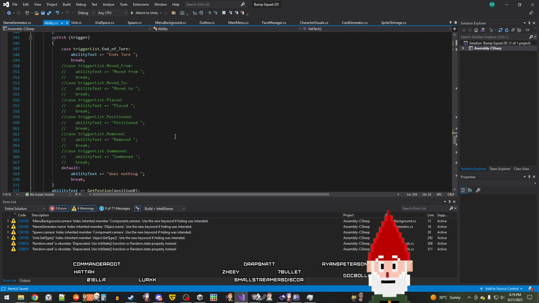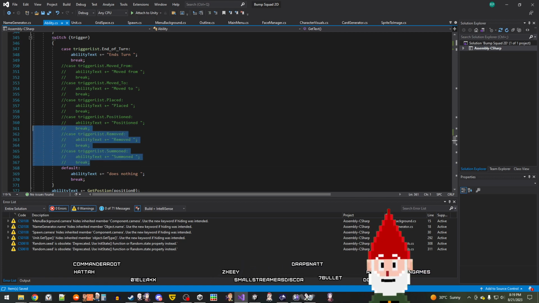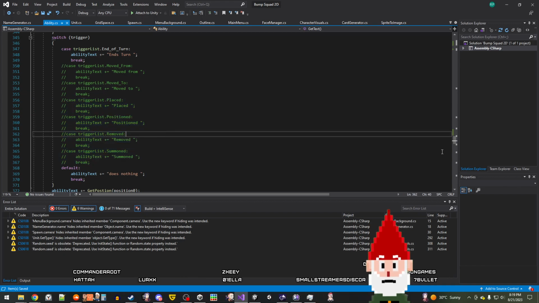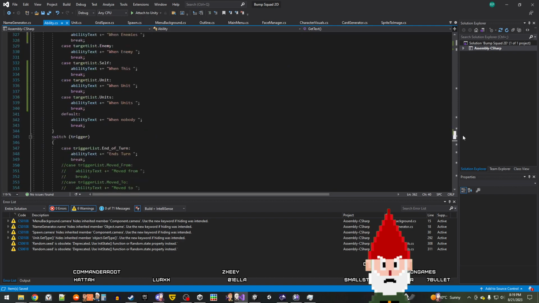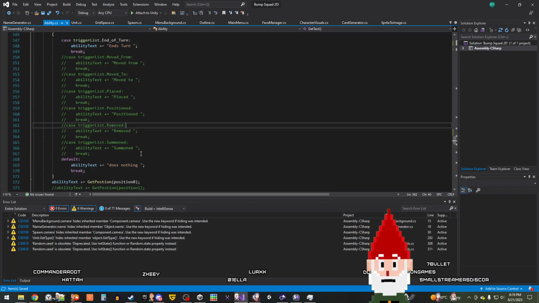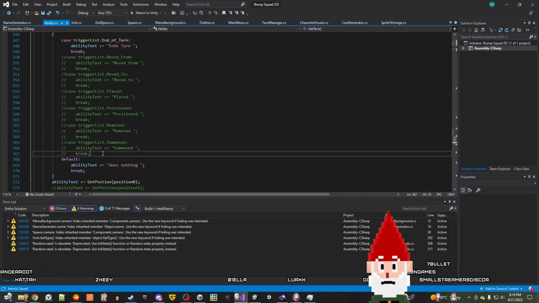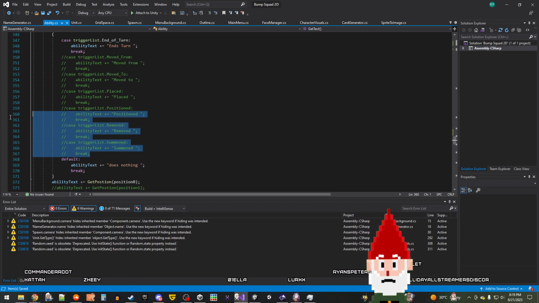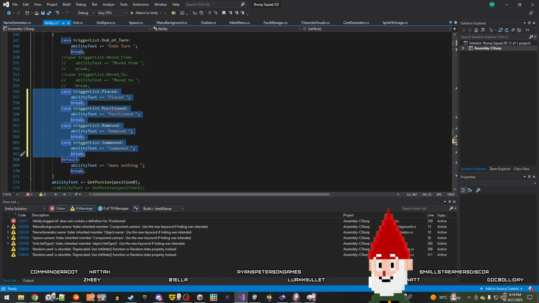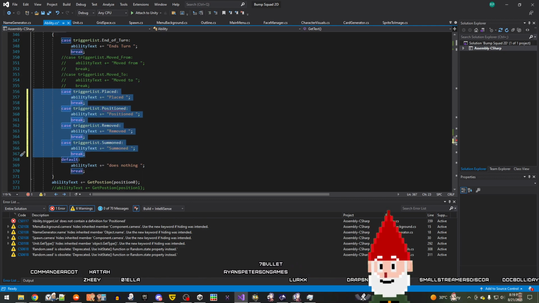Move to, move from, I don't want right now. Placed, positioned? Aren't those the same thing? No, positioned is different. Yeah, placed is when it's summoned. Kind of. Placed and summoned are when it's chosen, and then summoned is when something else summons it.